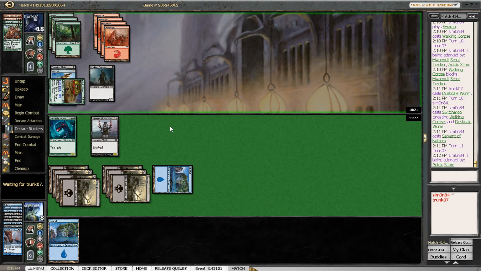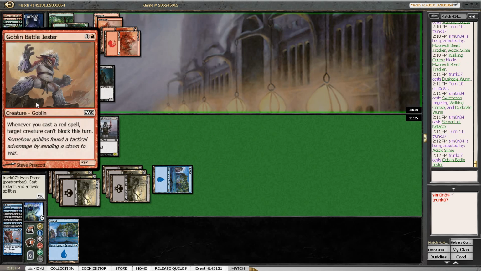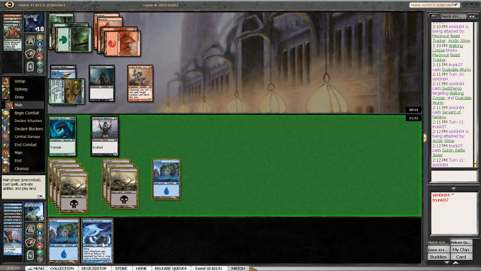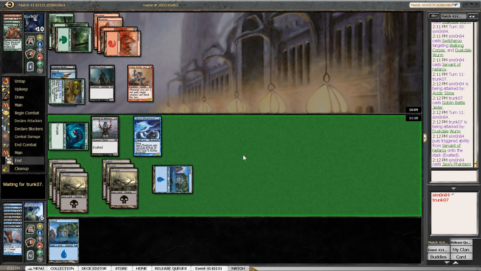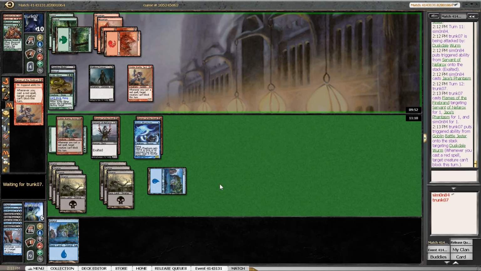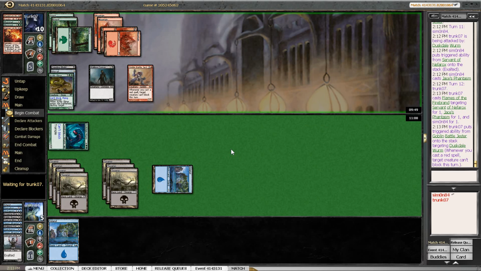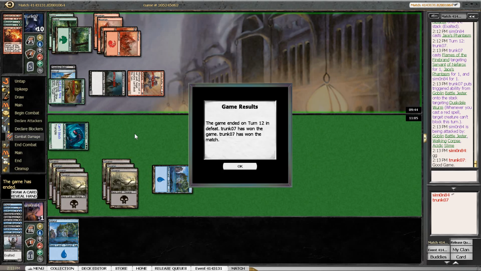Taking another 2 here. And another 1/1 flyer, but if he has a red spell, then my creatures can't block. I'm just going to try attacking here. I basically don't have very many outs anyway, so I'm just going to hope that he doesn't have anything. If he has a red spell or 2, then I'm dead anyway. Yeah, right. That's a good card. Okay. Good game. I don't think I win this.